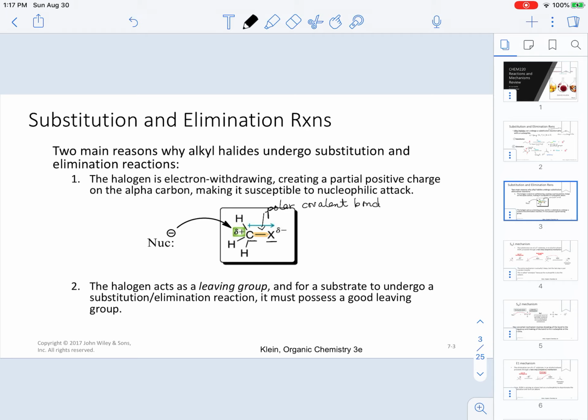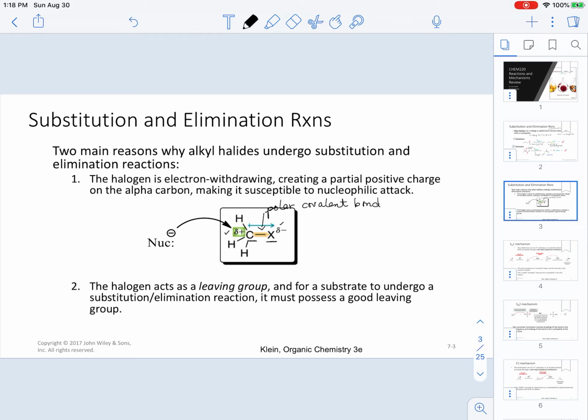In this polar covalent bond, as you can see, we can illustrate the difference in electronegativity by putting those symbols that are like S, which stand for delta. And because our halogen is an electron withdrawing group and it has a larger electronegativity value, we're going to put a delta minus. Our carbon atom, because it's more electropositive, we are going to add a delta plus. Now, having the ability of this electron withdrawing group, making the carbon atom that is attached to it partial positive, makes that center, the carbon atom, more susceptible to nucleophilic attack.